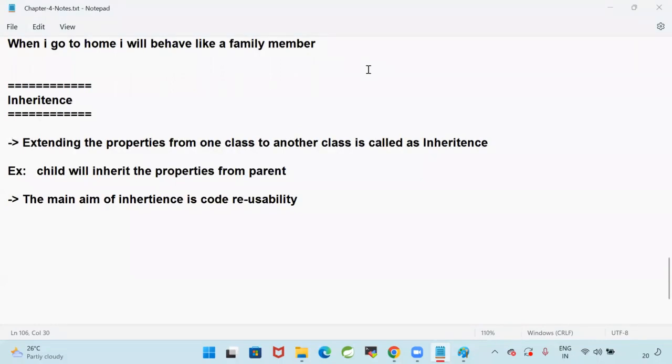Because of ambiguity. You are right, Iqbal. So to avoid the ambiguity problem, Java does not support multiple inheritance.